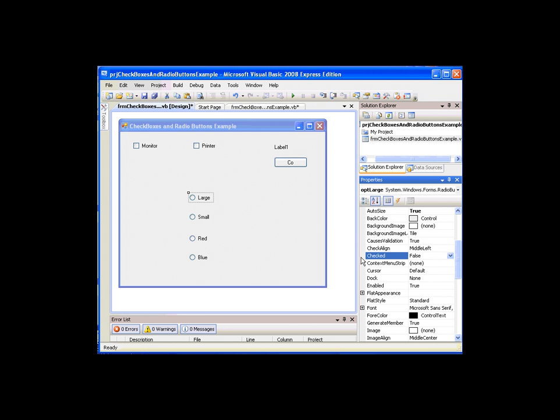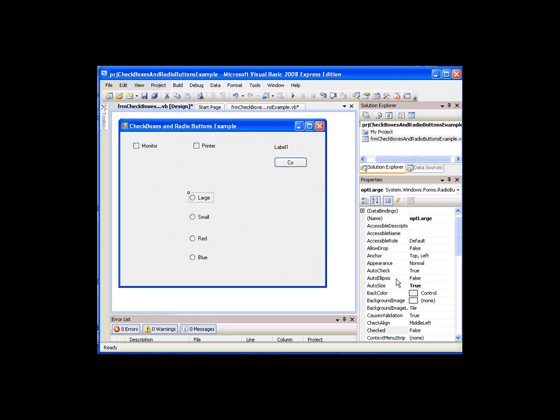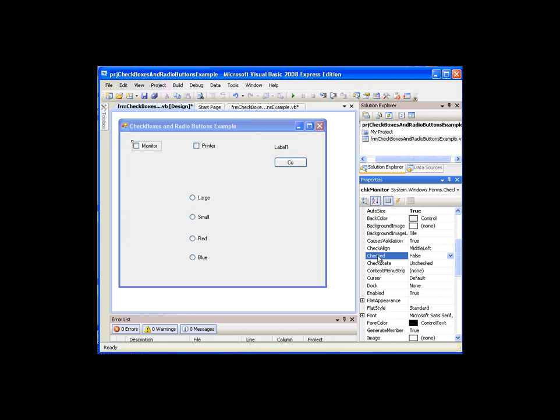There's two fields. There's checked aligned, and then up here on these, if you'll notice, there's a checked state. I believe there's also a checked state in here on this one, but I don't see it highlighted anywhere on the properties, but I believe they have one hidden. They don't display all the properties here all the time. But the checked property is the property that we're going to look at when we look to see whether the box is checked or not.